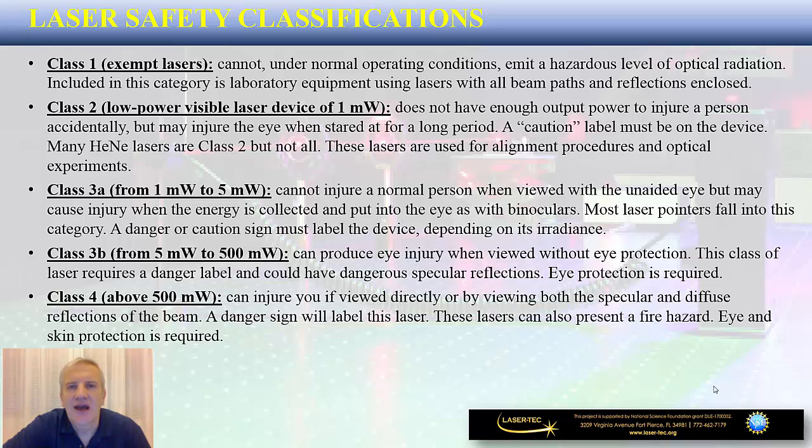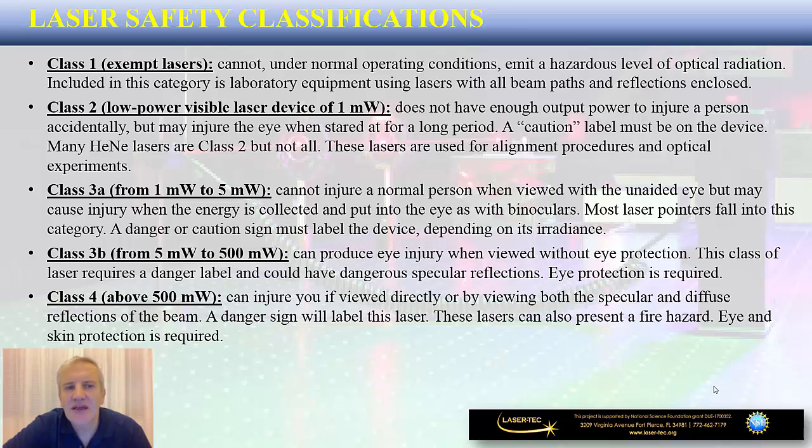So if you have a higher power type of laser, you don't want to fool around with that type of laser during the alignment procedure. The way you align a higher class laser is basically having another laser that's part of the same laser enclosure that's visible and classified as class 2, which doesn't pose the risk. So you're going to do the whole alignment procedure, align the beam of the class 2 laser, and then turn off that laser and turn on the high power laser of class 3 or class 4. That's going to be the main laser for your experiment.